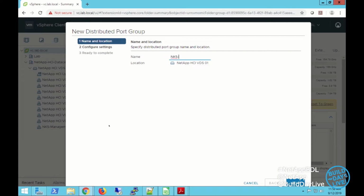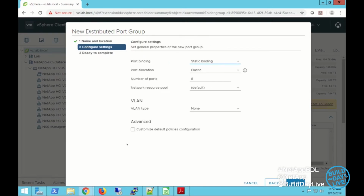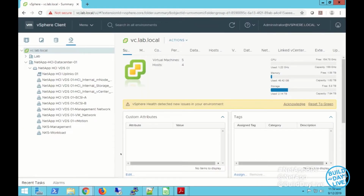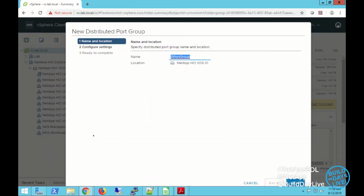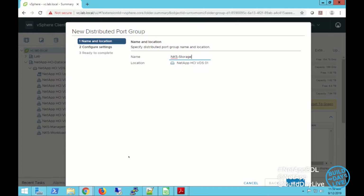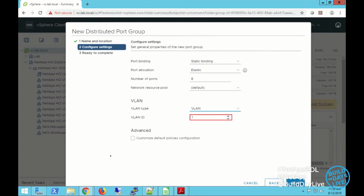And I've pre-created the VLANs behind and set up DHCP on the subnets that are underneath these VLANs, and set up routing so that the workload and management networks can both get to the internet to talk to the management service. But the storage network that I'm just adding is the final one. For NKS, that has DHCP on it, but it doesn't apparently need routing out to the internet because this is our normal storage network. This is the same storage network that the ESX servers are consuming the storage cluster over. Correct. So I really don't want to route from there to the internet. That's VLAN 17.